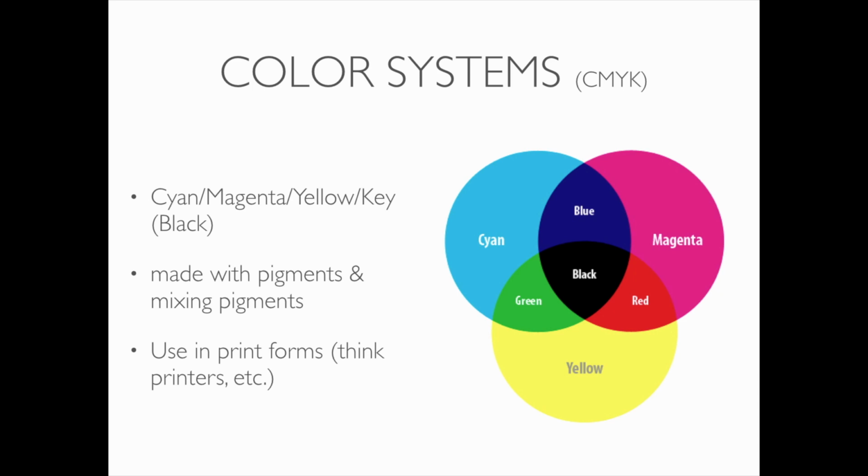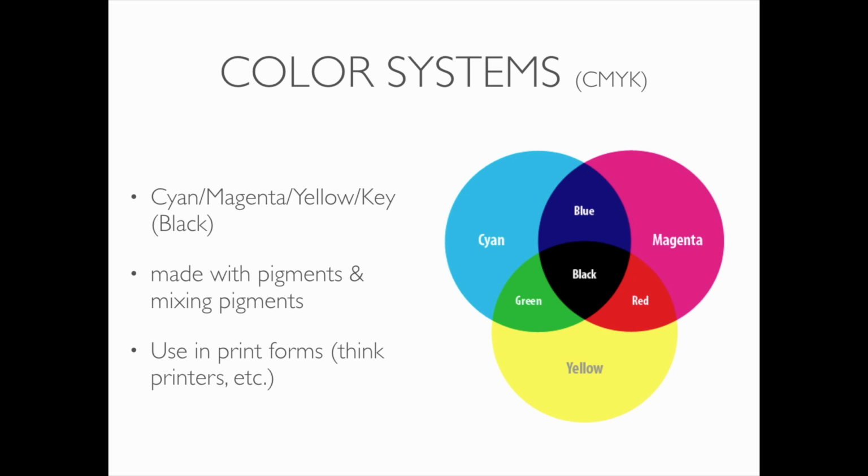So it's distinctly different than the additive color system of a monitor, where we're projecting light. In this scenario, if I printed cyan and magenta together on a page, they would be reflecting the cyan and the magenta wavelengths, which our eyes would perceive as blue when the two are mixed. So it's a different system.